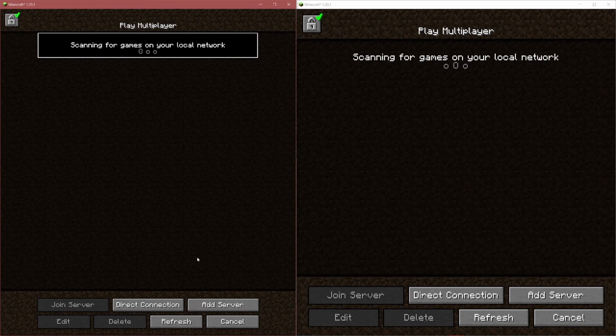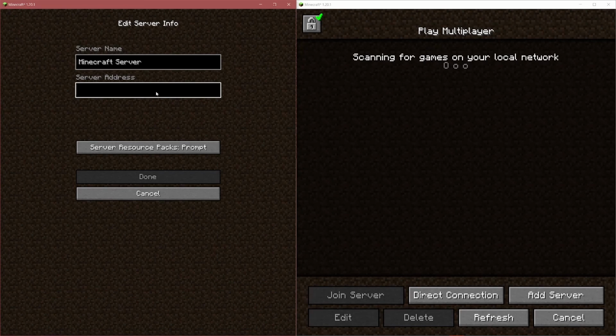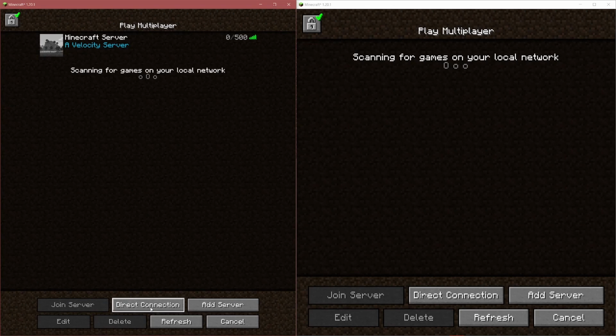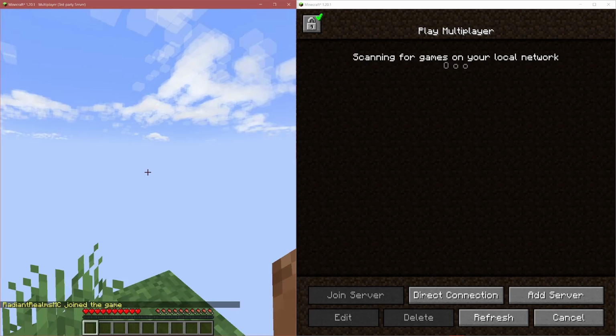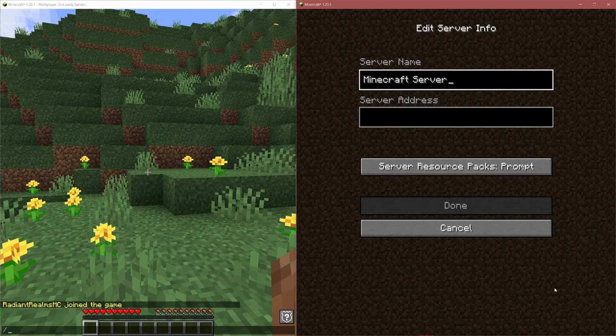Now in Minecraft, in multiplayer, go to add server. Since it's on my local machine, I can do localhost. So it'll be your IP and then the address, or the port. The port is what you set the proxy to. In our case, we set it to 25565. Go ahead and add it, and we can go ahead and try to connect on this one. See, we load in. Do the same for the other client.